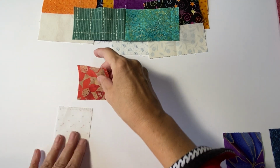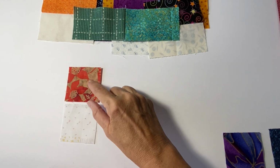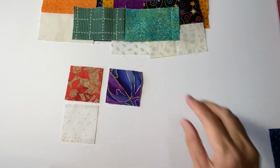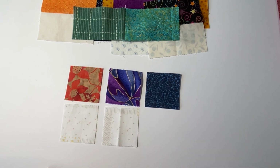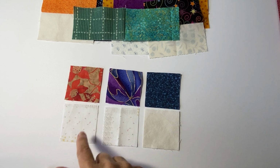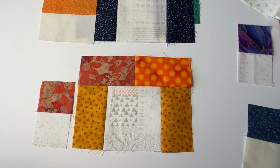we're now going to take 2.5 inch squares. So I need a background to join up with an orange, one with kind of the purple, and one with the blue. So again, 1/4 inch, 3 in total. So let me go ahead and do that. Okay, so next up comes assembling the blocks.